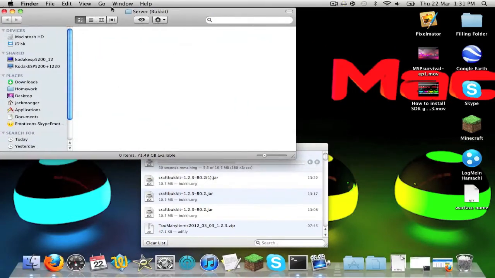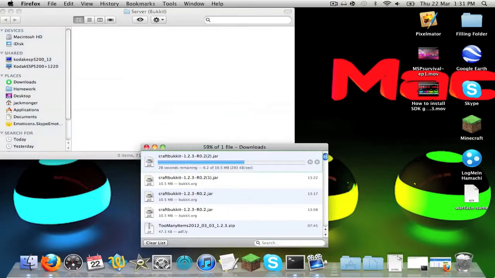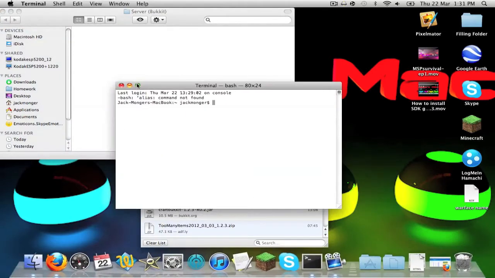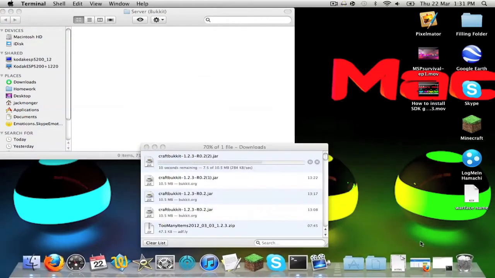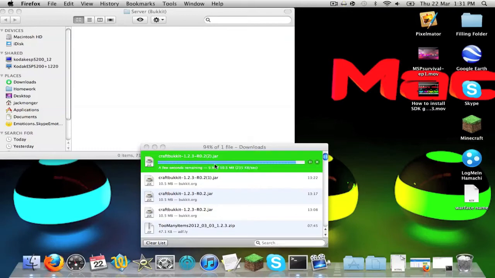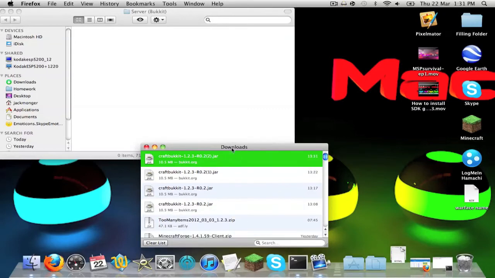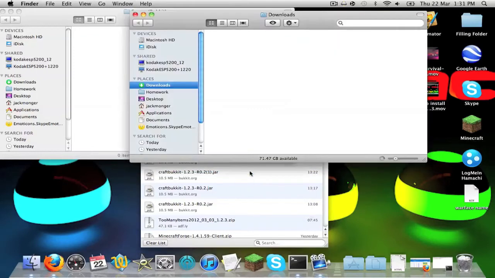This is just a file you're going to need. And you're going to have terminal or access to that as well, so that's just a quick warning for any of you guys that don't have admin privileges or something like that, even though you should. But yeah, let this download, right click and show in Finder.